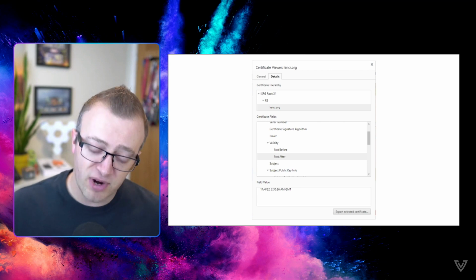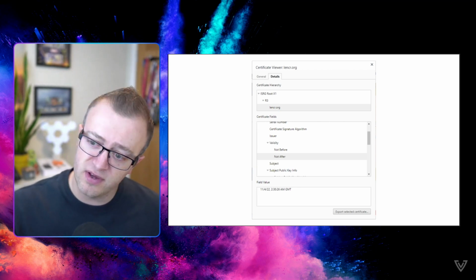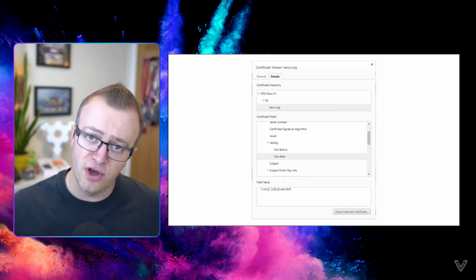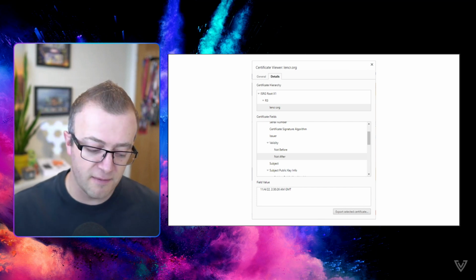Certificates still have all of these same fields present. Now, as much as they do have the same fields present, we can see here things like the not before or not after date, which is the start date of a certificate and the expiration date of a certificate. The restrictions around the content of these fields has changed a little bit. So the start date is obviously a timestamp in UTC, and the end date is obviously a timestamp in UTC. But there have been tighter restrictions around the gap that is allowed between these two dates, how long the certificate can be valid for.